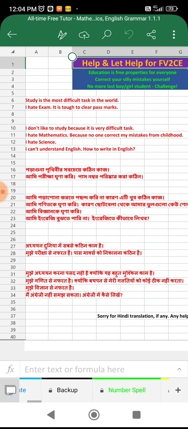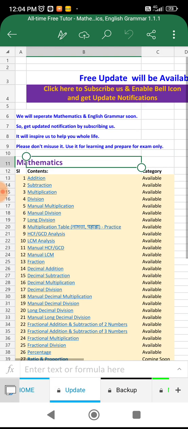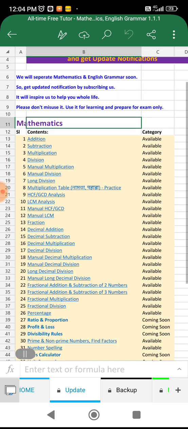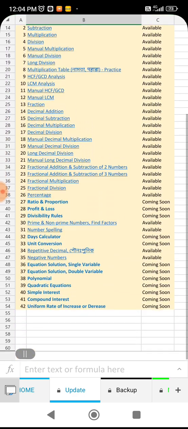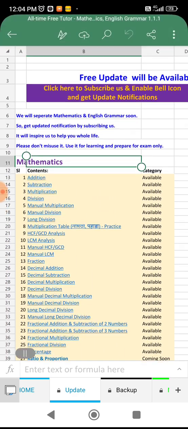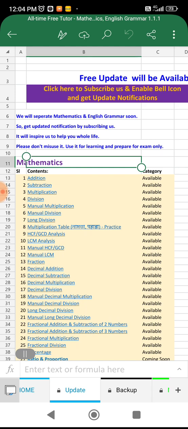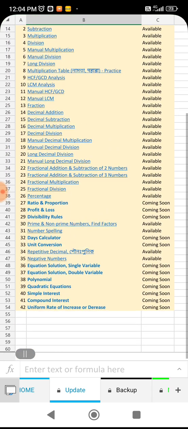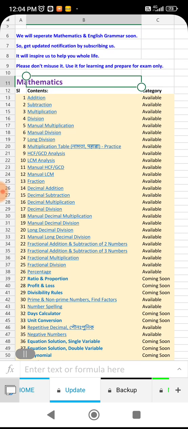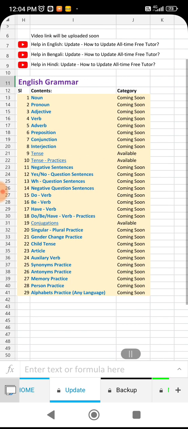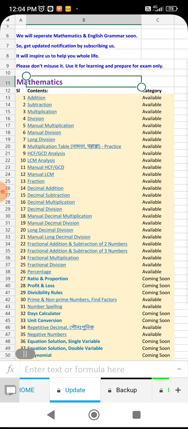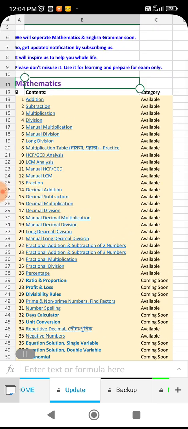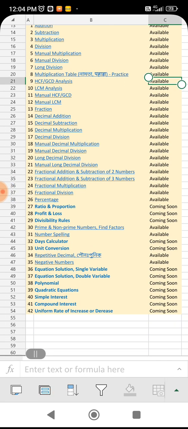Here is the update sheet. Here you will see a list of contents, just like the syllabus or contents in your book. Everything is showing here. This is for the mathematics section, and below, this is for the English grammar section. Here you will see a few things showing as available and a few mentioning coming soon.